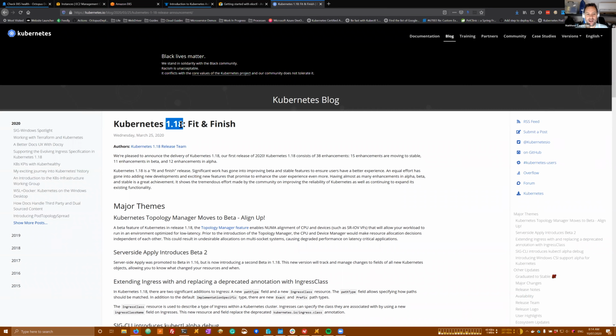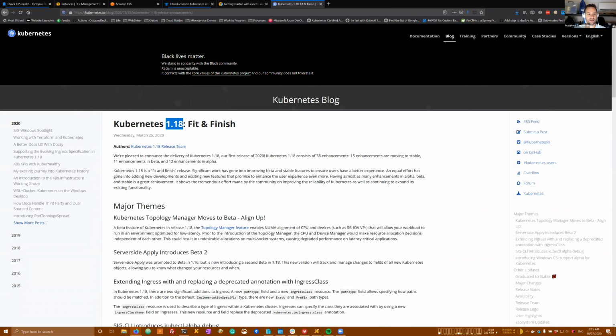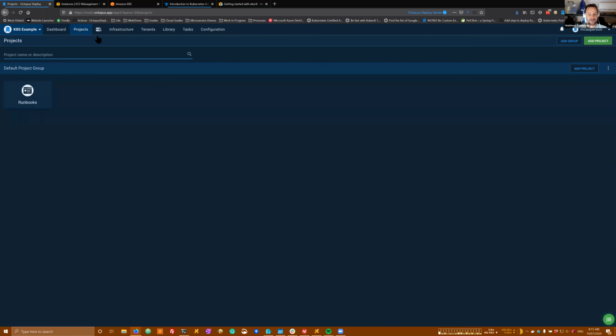We do sometimes add features to the product that are version specific. And you need to be aware that sometimes the cloud providers don't actually let you upgrade to the latest version right now. So there may be people trying to use a feature that we've exposed because it's been released in the latest version of Kubernetes, but they just can't get access to it until the cloud provider catches up. So that's it. We have a target. So we're now good to start looking at what we can do with it.